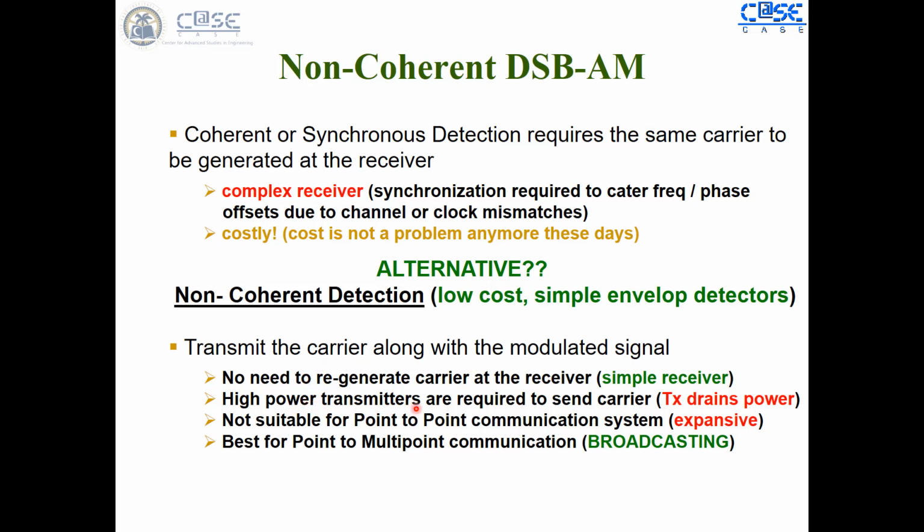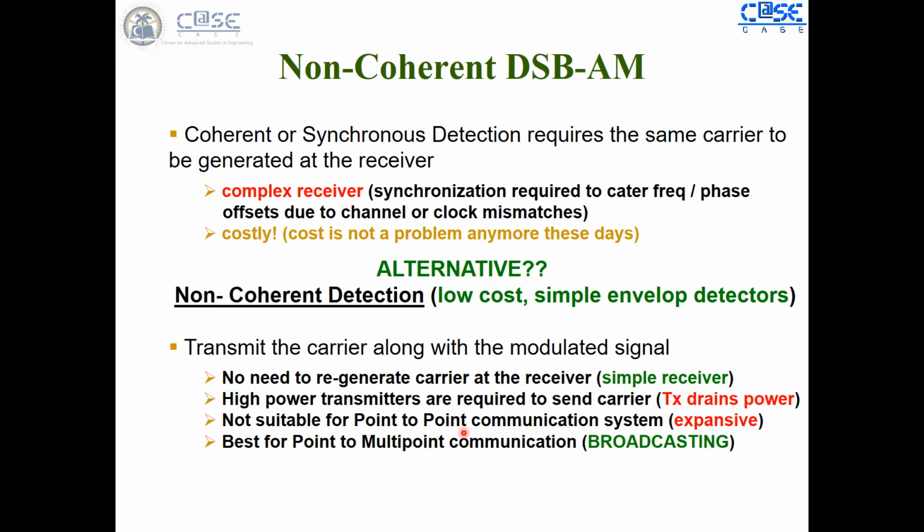However, it requires high transmitted power. Now this is one requirement that we will be talking about and proving with the help of a few examples later, that yes, non-coherent detection requires the transmitted power to be very high. So we will see this drawback that is associated with non-coherent detection. With the help of an example, we will prove the power inefficiency of such a system. Therefore, it's not suitable for point to point communication such as in GSM communication or multi-point to multi-point communication. It's not suitable for that.